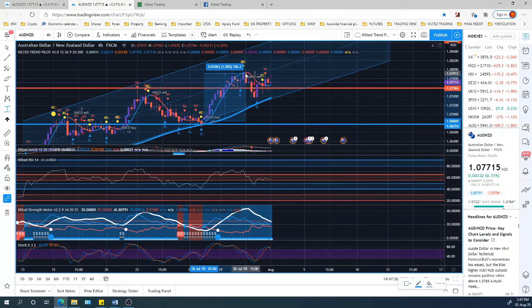So we do mix and match things a little bit. I have to admit, with the Kilted Price Action Trader, I've been using that a fair bit this week. Had some really good trades this week. So I just wanted to share with you there's a number of ways that you can mix and match the indicators that work equally well, especially when you're looking for maybe an exit strategy as well. So all right, let's move quickly on.